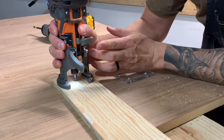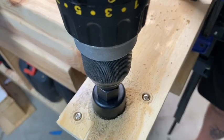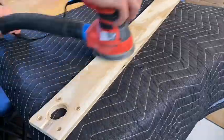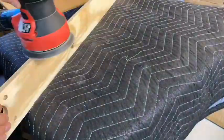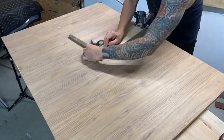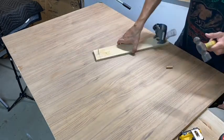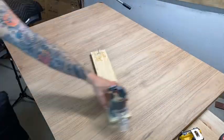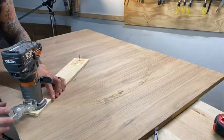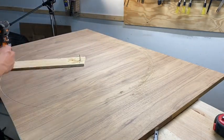My first attempt at this was bogus, so I made sure this time I found the center before drilling it out. If you're using veneer plywood, don't drill all the way through the wood and make sure your bottom piece is on top. Here I used a 1/4 inch carving bit and dropped it down ever so slightly after each pass.